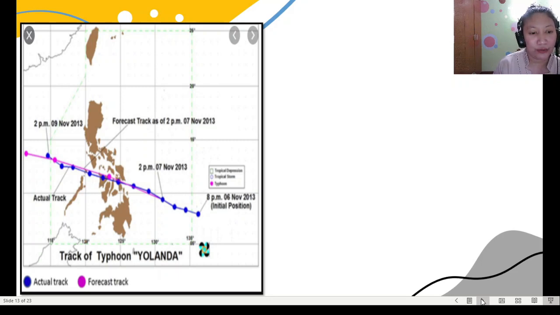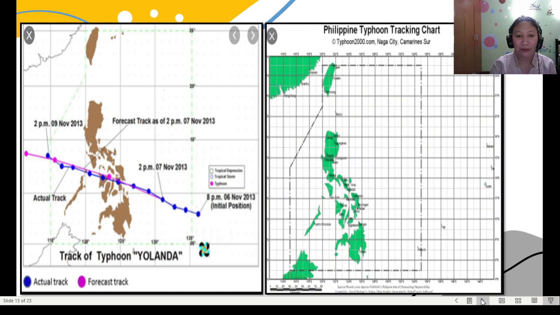Okay? So, yung forecast track ay iba sa actual track, pero hindi naman halos nagkakalayo. Doon pa rin naman dumaan yung bagyo. So, paano natin nalaman kung in or out yung bagyo? Kasi nga, na-create ang Philippine Area of Responsibility. So, yung susunod na activity natin, mag-dots kayo ng PAR.